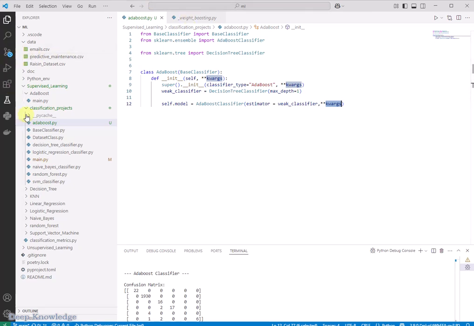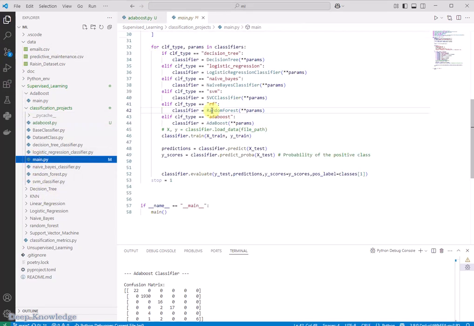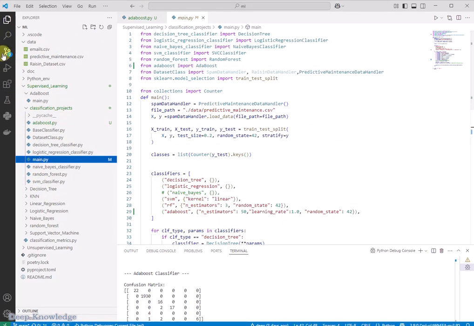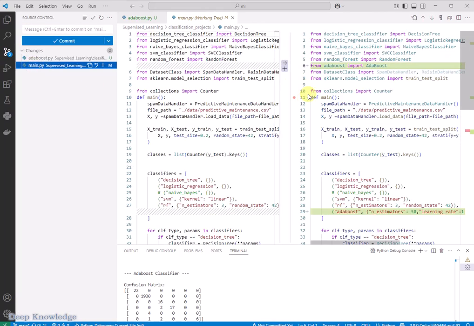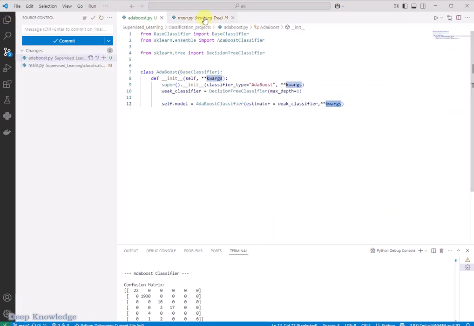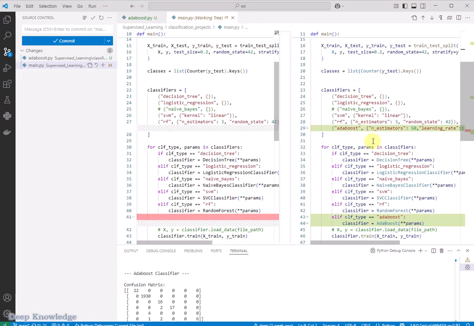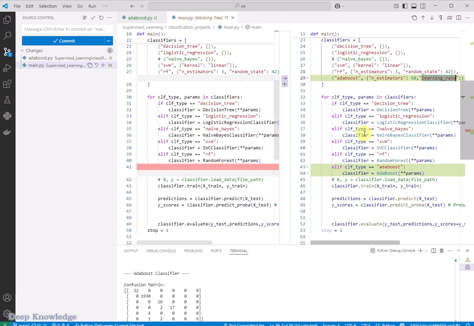So you can see in the main, I will just show you the changes I have done here. I have added the import of the class that I created in this file here, and added the parameters of this class, for instance, number of estimators, learning rate, and random state.